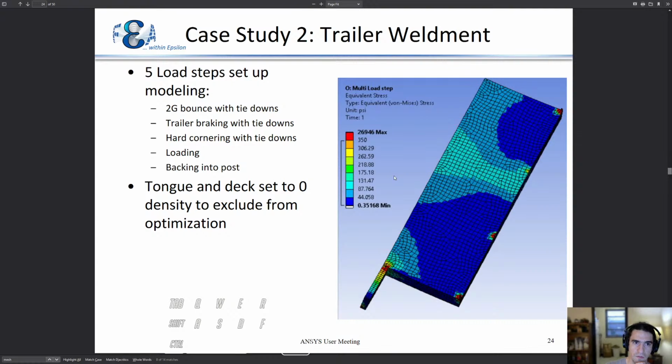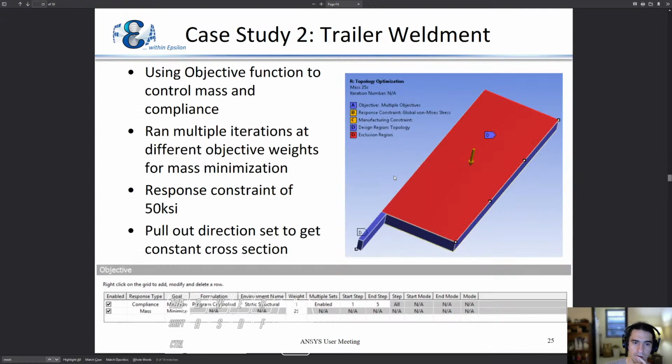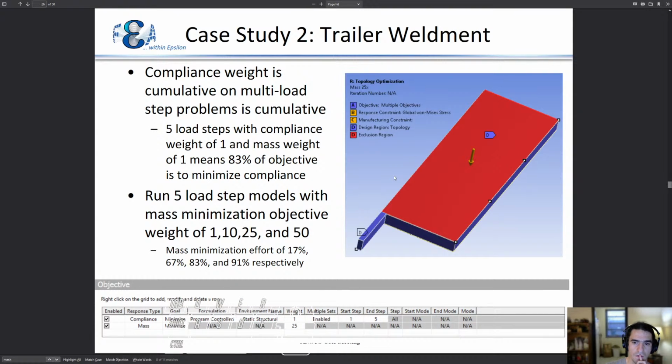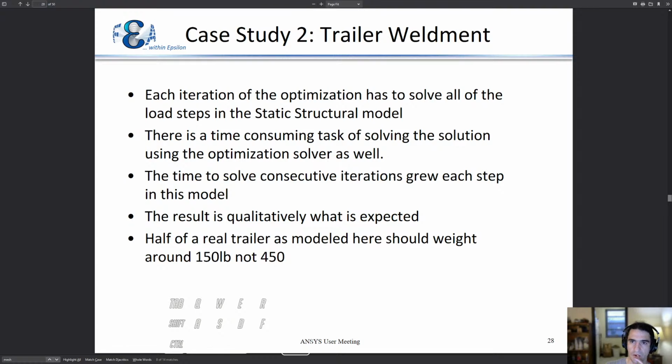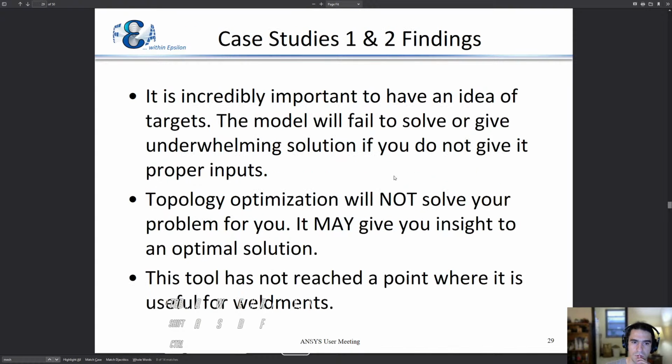I hadn't considered using the pull out direction to get that type of approach. I wonder. 5 load step model mass minimization. I don't think that really helps. Helps me anyway.